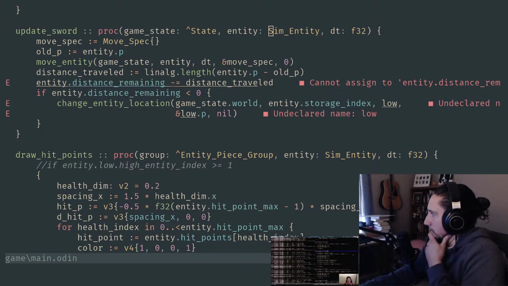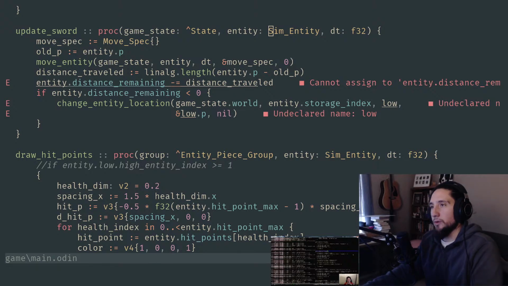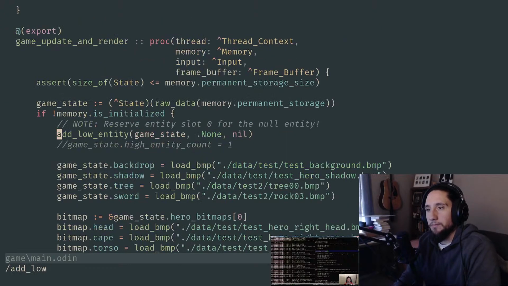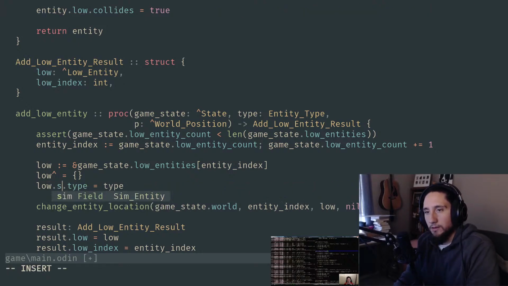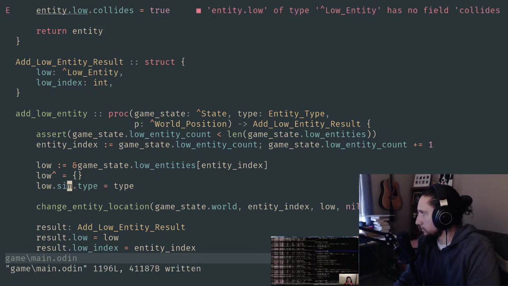Where did the entity come from? Add low entity result. Oh, low entity result is still a thing. So like in here, yeah, we still have that. So like that. Right, and then where did the add low entity thing go?